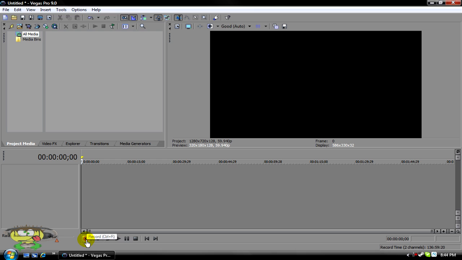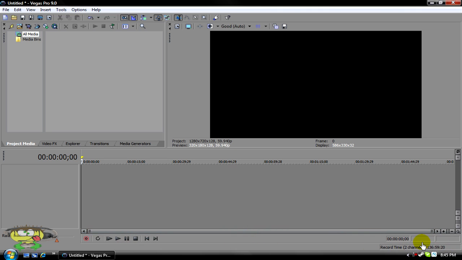If you want to record your voice with your own PC mic, you can record any documentary or commentary on your games and whatnot. Here's a loop playback. You can loop your videos if you need to, but we'll do all these buttons when we're done here. Play from start, you can go back and start from position. You can play a video, you can pause, basically the same thing. Go to the start, go to the end.